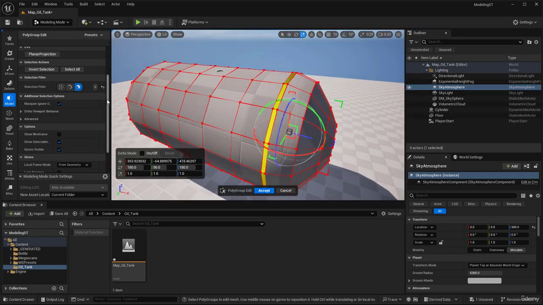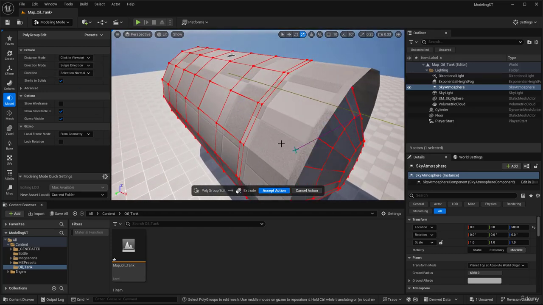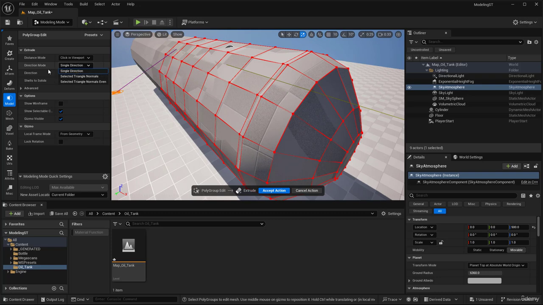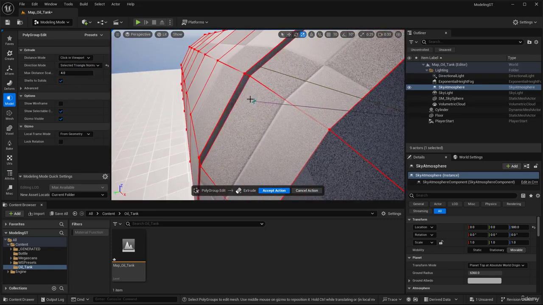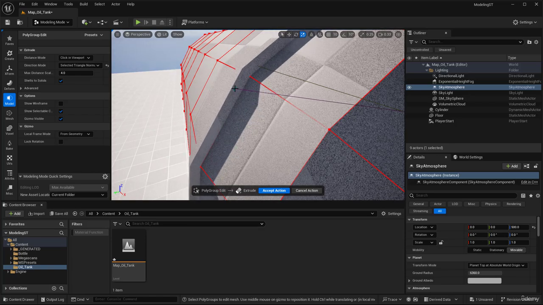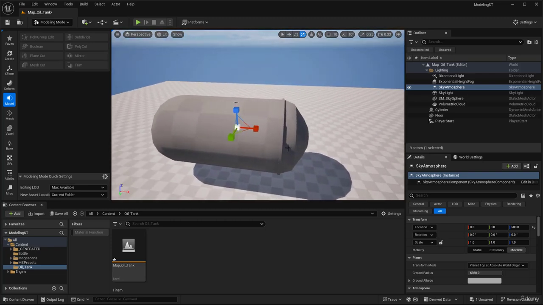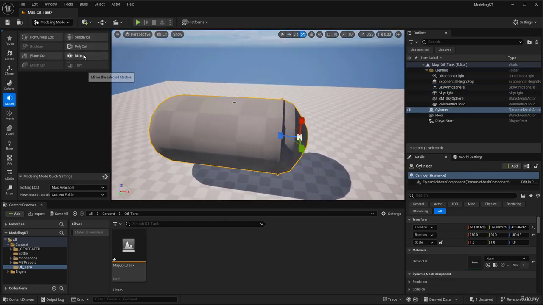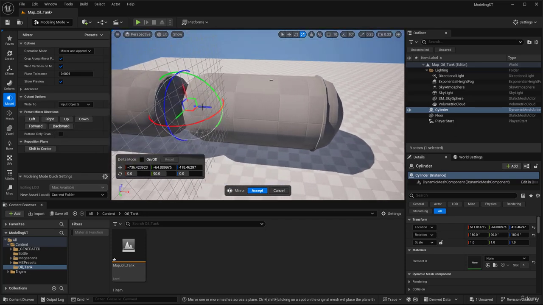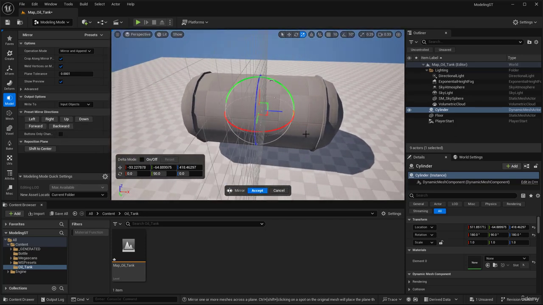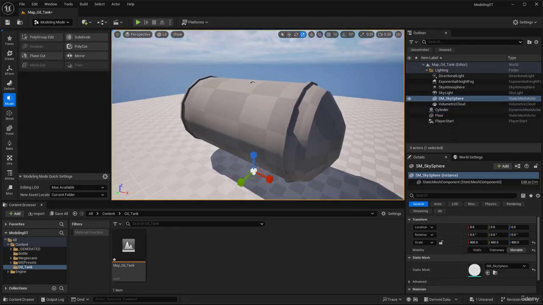So now I'm gonna extrude it. Extrude. So as you see, we need to change the direction mode to selected triangle normals. This will push them outside just a little bit. Okay, great. And now we can mirror it. Select it and then mirror, backward, and move it again there and hit accept. So in the next lesson we're gonna continue.